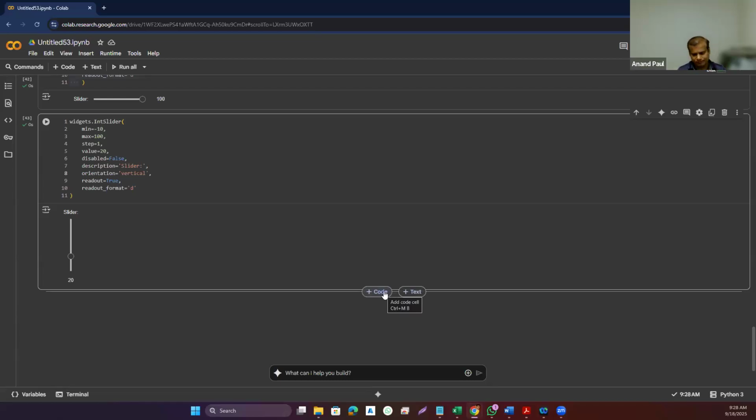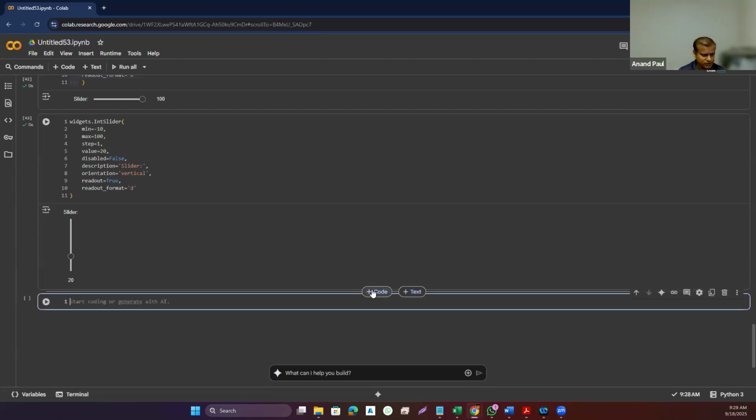Suppose you're running a program, and if you want to know the progress of the program that's been completed, you can always use something called widgets in progress. So that's integer progress. So you have to put some values.